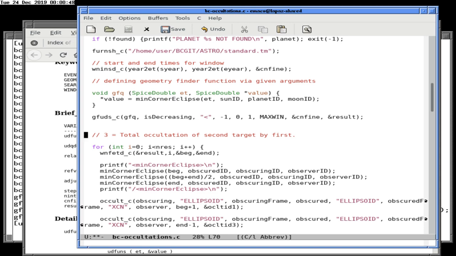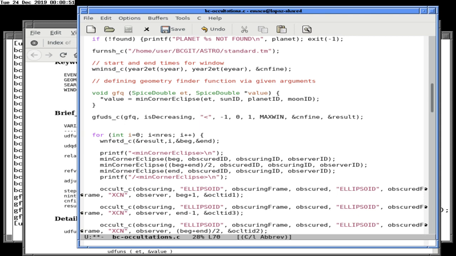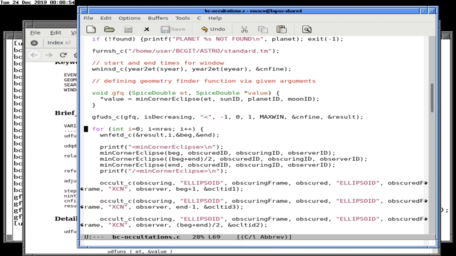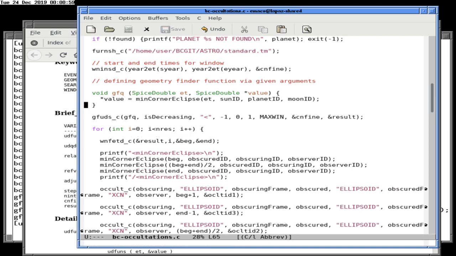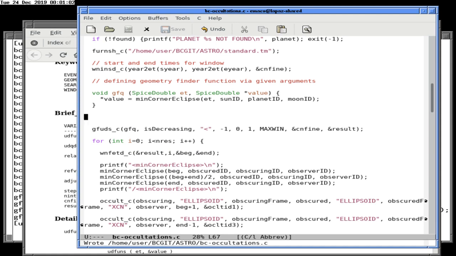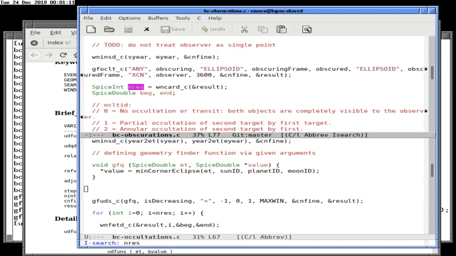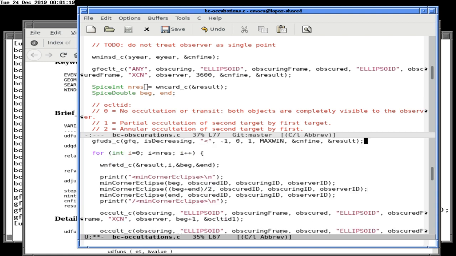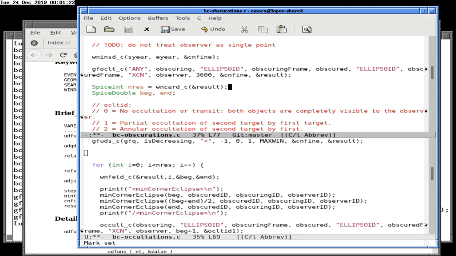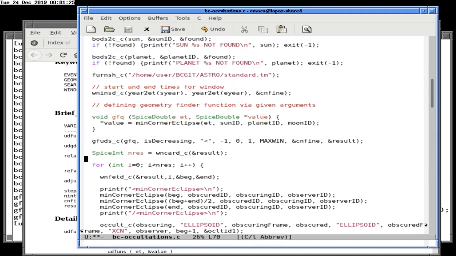Okay. So it would be nice to know what NRES is. Okay, hang on. Yep, that would be really useful to know what NRES is. I think that it's the number of results. The question is, how do we get it? And I'm sure that, yeah, there it is. So after we actually make the search, we can say, how big is the result? And do we need to put bag and end? I guess we do, because we're going to be using them below.